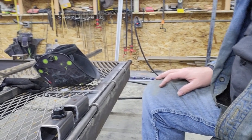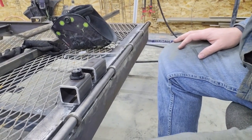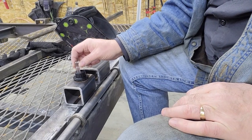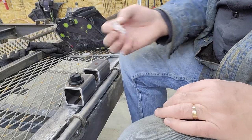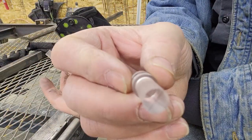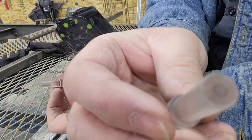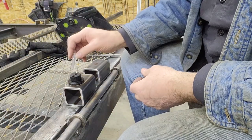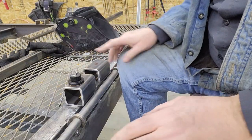So if you've never seen an optical center punch before, don't know what it is, it's a machined piece of aluminum, a little piece of cork on it so it doesn't slide around, with two holes in it. And then it comes with two lenses that fit down in that hole tightly. One lens has a crosshair, as you can see. The other lens has a bullseye. I prefer the crosshair.